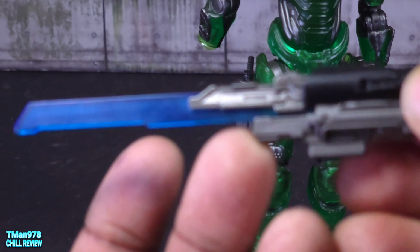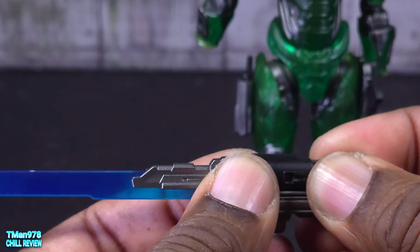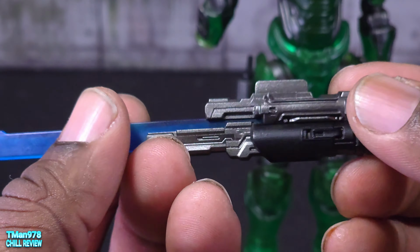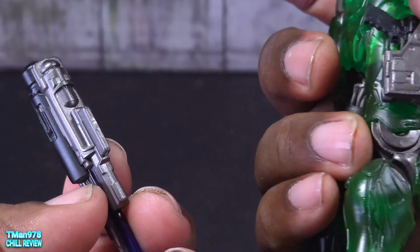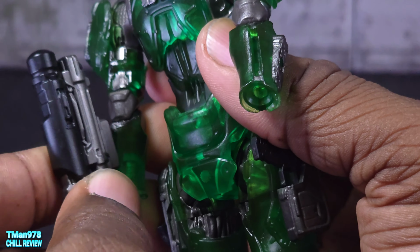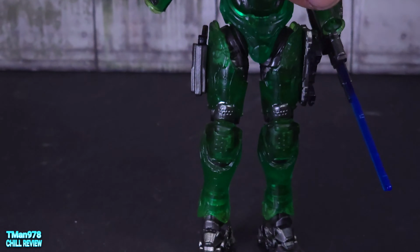We also get this sword. The sword is pliable right here on that part. Most of this down here is harder plastic, but it almost seems like one piece, but it's black gunmetal and this energy effect right there. It can plug, it has this right here, so that can plug into the back of the arms, both of them. Mostly have been trying the right side to moderate success, but I haven't tried this side yet, so we'll come back to that.